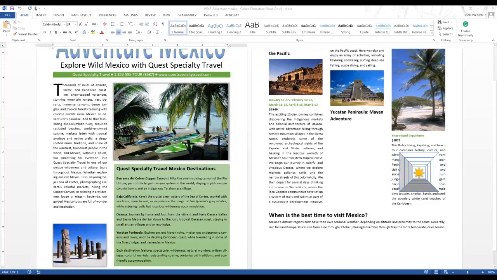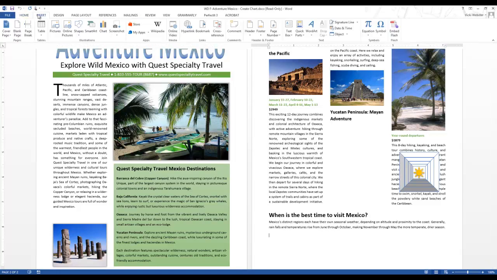To create a chart, we need to use the Chart button in the Illustrations group on the Insert tab. So let's get started and give it a try. First, don't forget, a quick way to get to the end of our document is to hold down the Control key on our keyboard and hit End. Let's go ahead to the Insert tab above the ribbon, and this time we're looking for Chart in the Illustrations group.